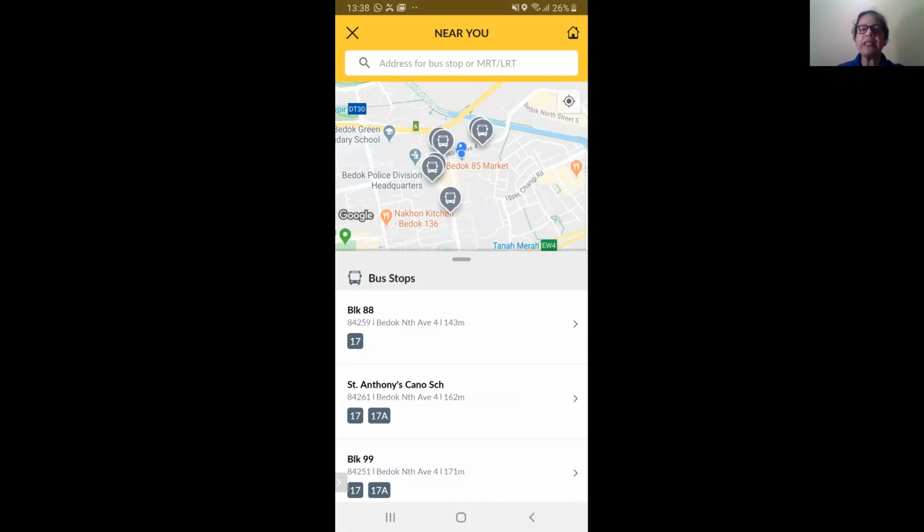And not only does it give me the nearest bus stop, if it's opposite is St. Anthony's Canossian. If it is to my left, where I'm living, it is at block 88. I'm sure some of you know the famous Bak Chor Mee is nearby my place at block 85. This is where I can get number 17, if it is nearby.